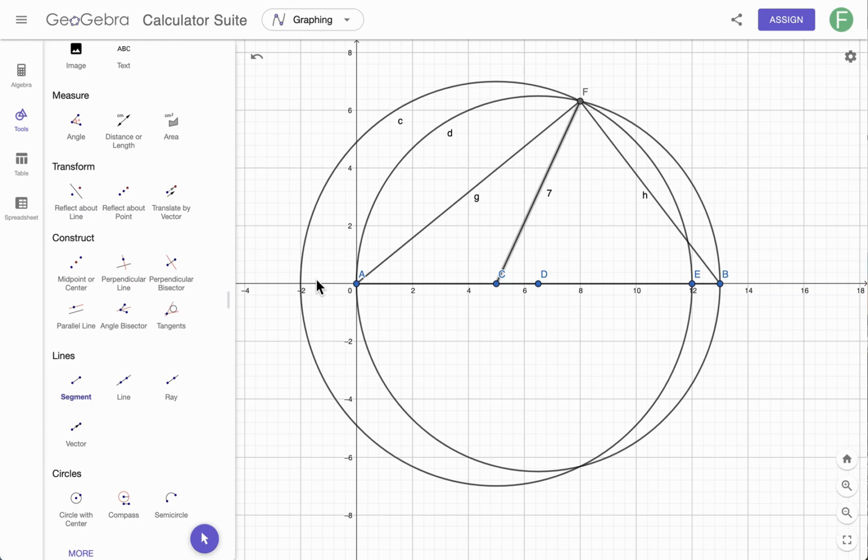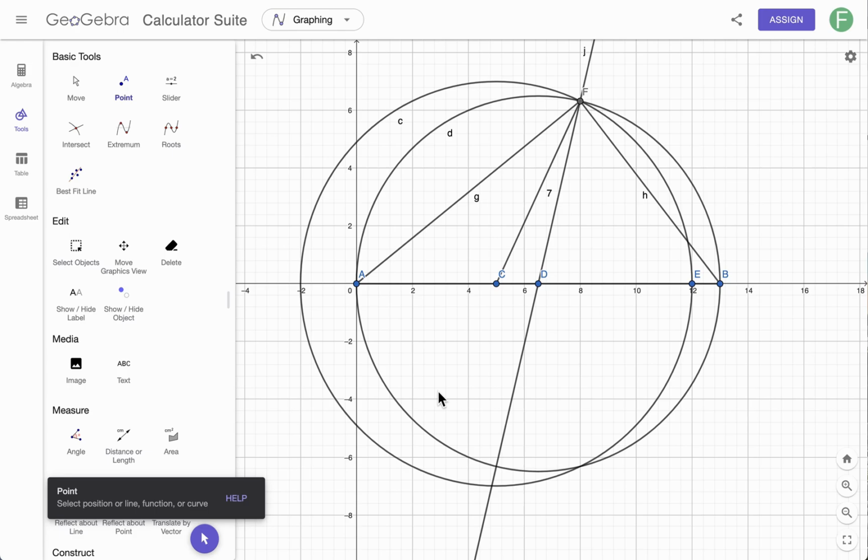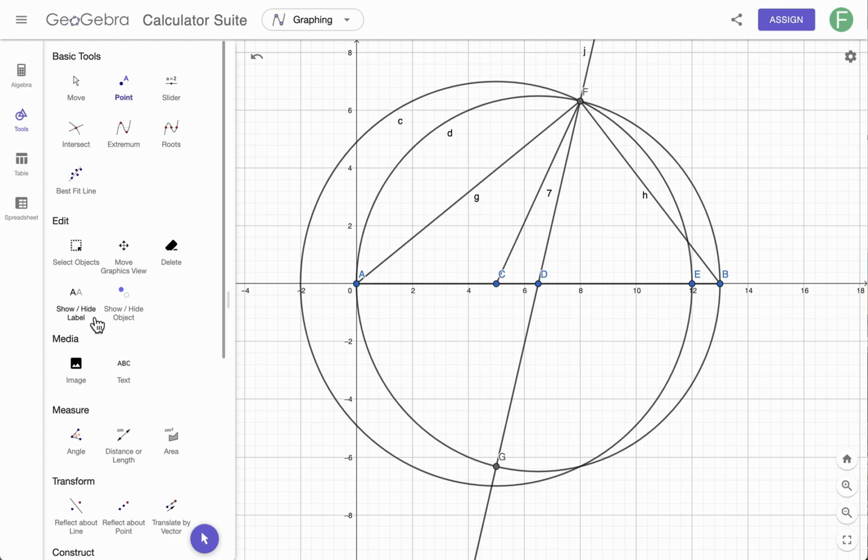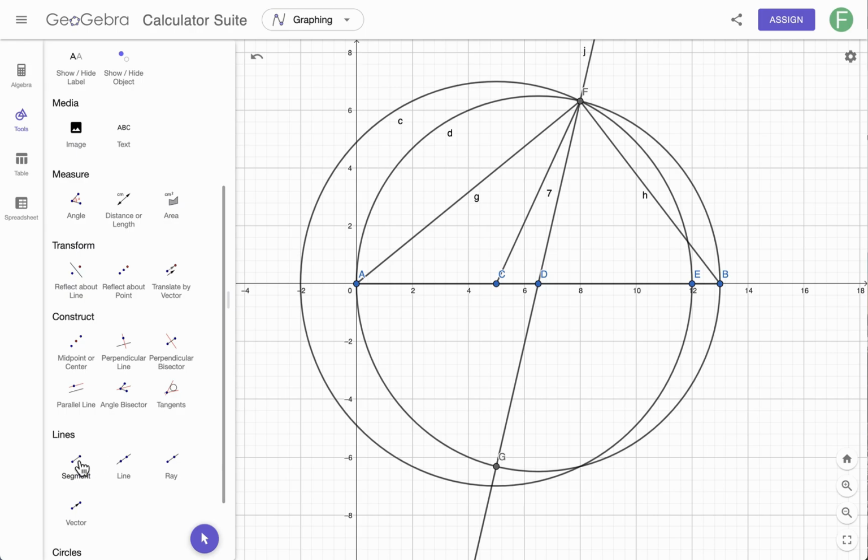Now, I don't think I need the circles anymore, except, well, we need the last vertex of the rectangle somewhere here. So what I create is a line from F through the center, and that creates a point over here that again will be the last vertex of our rectangle.